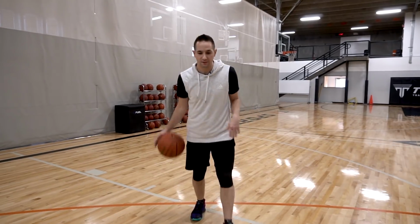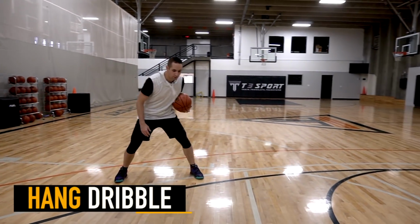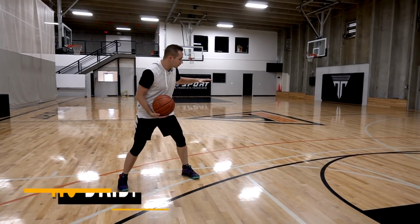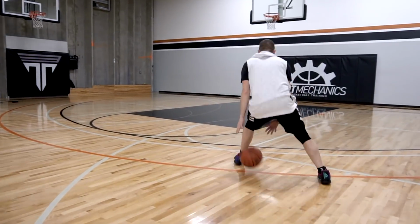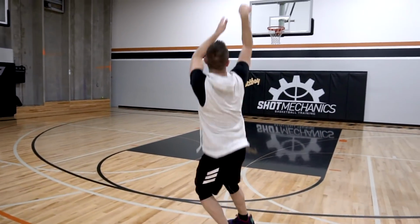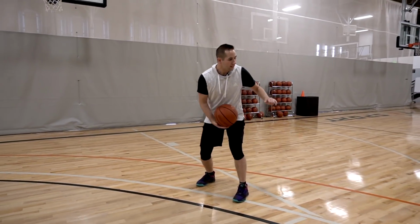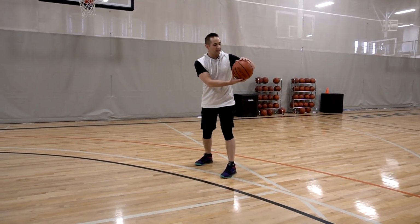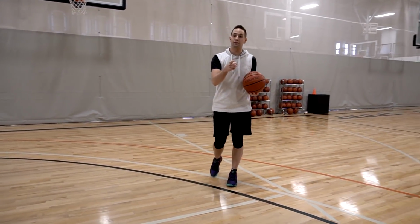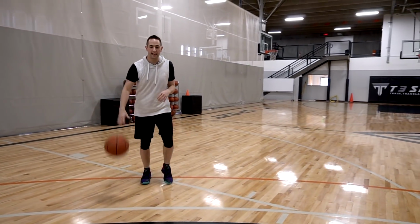So the very first step after that crossover is you're going to hang the dribble. Meaning as I cross over, either between my legs or in front, I'm going to hang the dribble up and keep my hand on top or on the side of the basketball. If I put my hand underneath the basketball here, I'm going to get called for it every single time. So make sure that as you float this dribble up and it's coming up by your shoulder, you're keeping your hand on top or on the side, because that means it's a live dribble and your feet can still move without it being a travel, right? So step number one, you got to hang it.